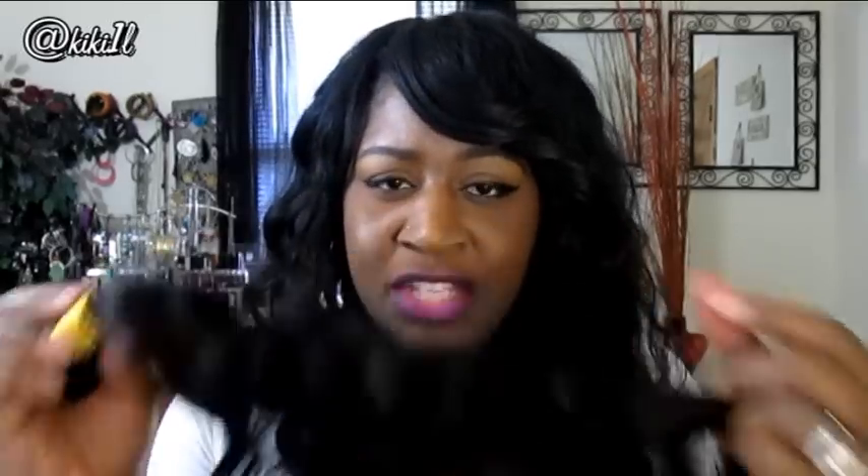I can't really tell you too much about shedding because it has a really tight band around the hair. I'll let you guys know about the shedding once I install the hair, because I'm not going to seal my wefts. As far as the smell goes, it just smells like beauty supply store hair — not a bad smell at all. This hair is just gorgeous, so soft and so pretty, and I love the luster. It's not too dull, it's not too shiny — it's perfect.